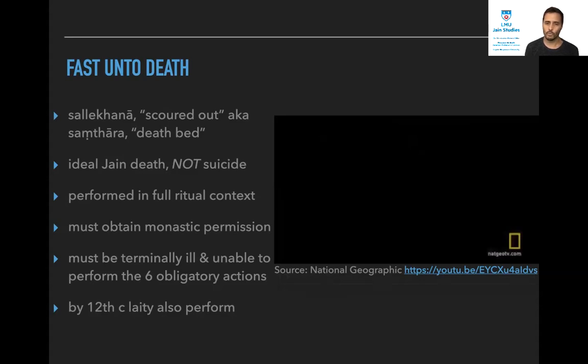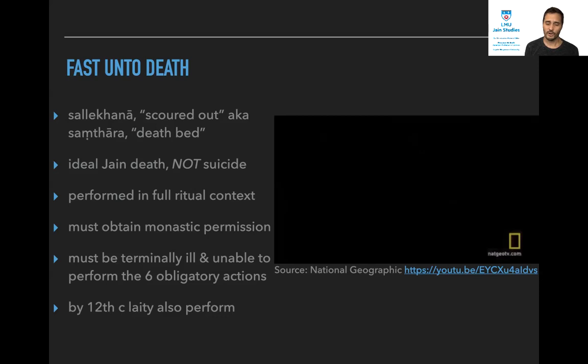And so in a world that we live in that is so afraid to confront death, be around death, or be around suffering that is leading to death, we can really take inspiration from the way that this Jain tradition actually inverts the notions of death as something to be avoided. Rather, it is something to be celebrated, and celebrated ritually and carefully and respectfully.